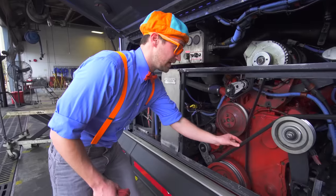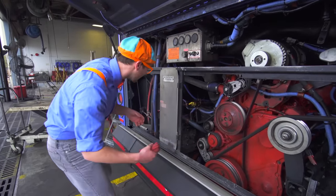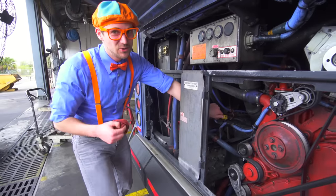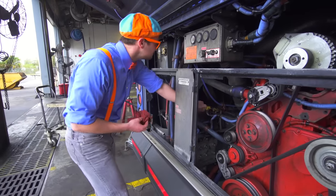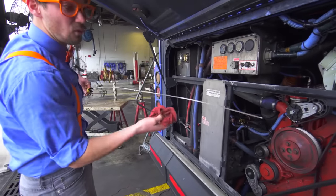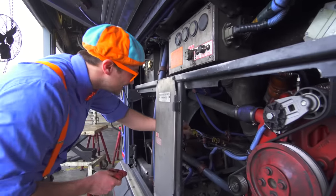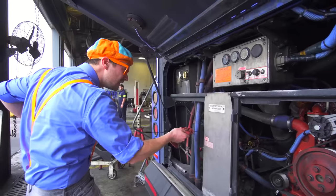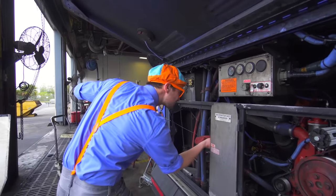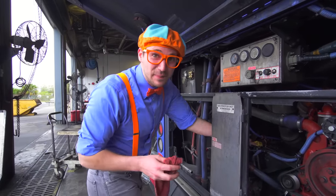Whoa, there's big belts and the engine. And look right here. This is where you check the oil. Yep, you knew that already. Let's check the oil. Pull out the dipstick, wipe it off, put the dipstick back in, check the level. Looks full to me. So, I think we are ready to take the bus for a spin. Let's go.